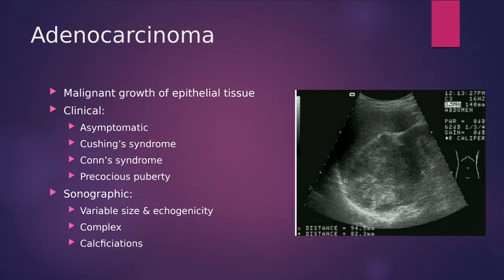On ultrasound, these masses are going to be variable in size and echogenicity. They're going to be complex. They can have calcifications. And again, we're really looking at the space superior to the kidney. So we want to be looking at that liver-kidney interface, that spleen-kidney interface, making sure that there's no mass hanging out there. Very easy for us to confuse this type of solid tumor with a renal tumor. Right? We'll never 100% know just from ultrasound. So these patients are going to be going for additional imaging. They're going to be going for biopsies or surgical removal. But we need to be aware of these differential diagnoses.